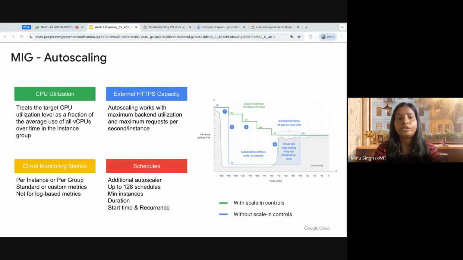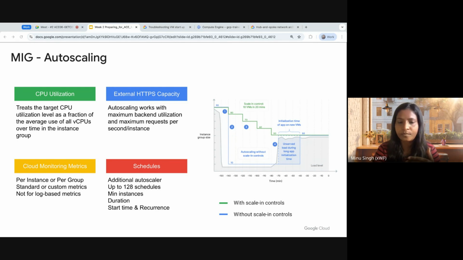Now, when we're talking about MIG, which is the managed instance group, with respect to autoscaling, what are the factors they will consider when they want to autoscale? You can see here the different factors, for example, based on CPU or external capacity, anything like that. You should include some cooldown period, some time in which they can think whether they want to add or remove a virtual machine. All these are a set of parameters that you would adjust depending upon the application characteristics.